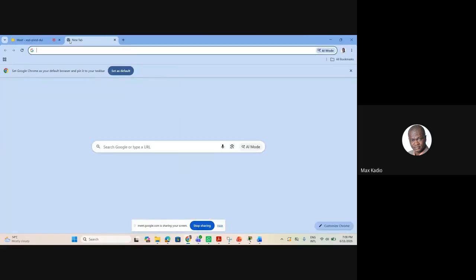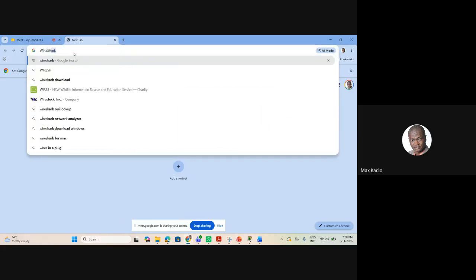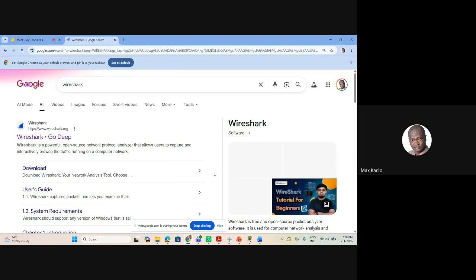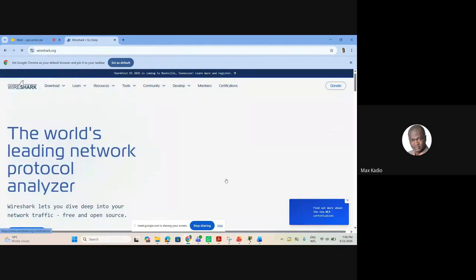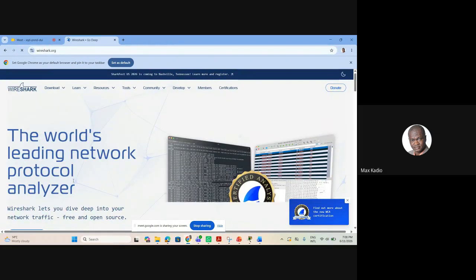Wireshark is a tool we'll be using for those who will do cybersecurity. Wireshark is a tool to monitor traffic, like traffic cops. They hide on the highway and put the instrument to check. It's the same thing for Wireshark.